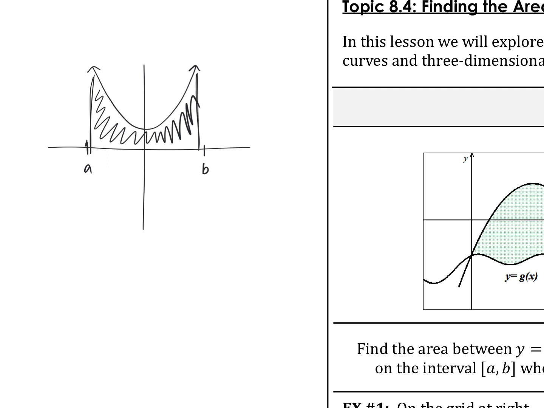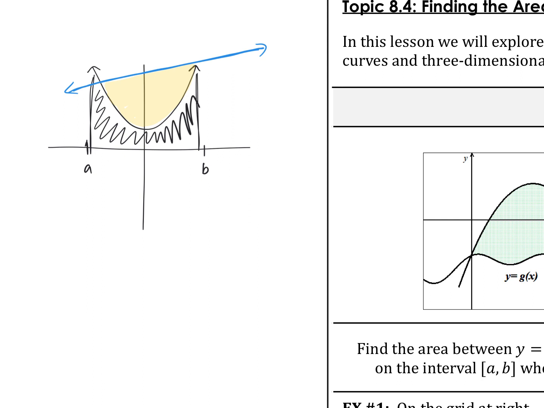Okay. Now, what if I had another line? Let's say I had a line that looks something like this. Okay, so some sort of line with a slope. And what I actually want to find is this area in between my two curves. Okay, so I know that if I integrate the parabola there from A to B, I'd find that area that's colored in black. But I want to find the area in yellow there. So what would I have to do?